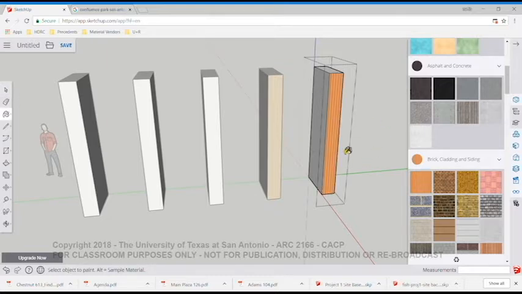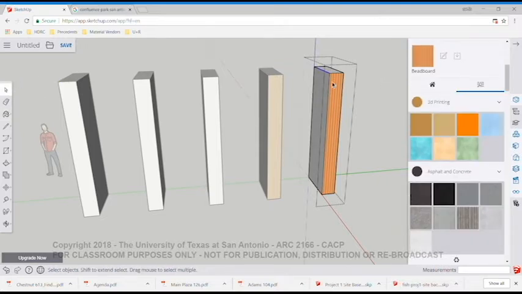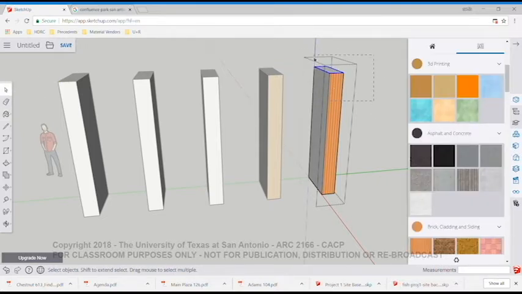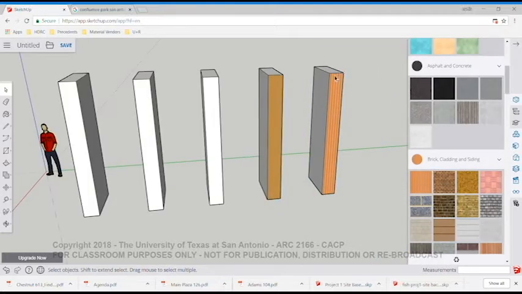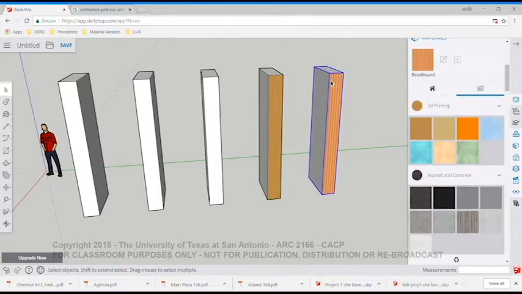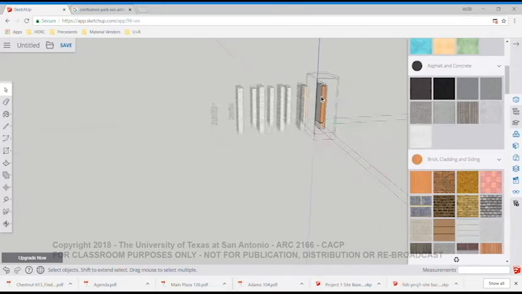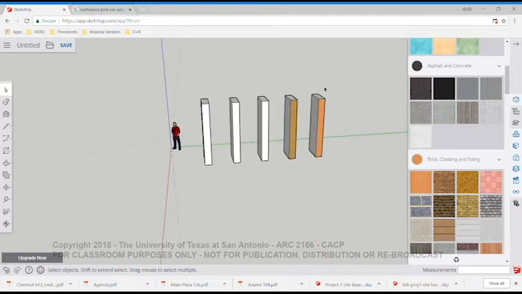Now I can select the face within that group, and I can select any face or line, and I can use the window tool the way that I have. Now, to get out of the group, generally you have to double click or single click outside of the box. So if you're ever stuck inside a group, just zoom out and you can get out of the group.